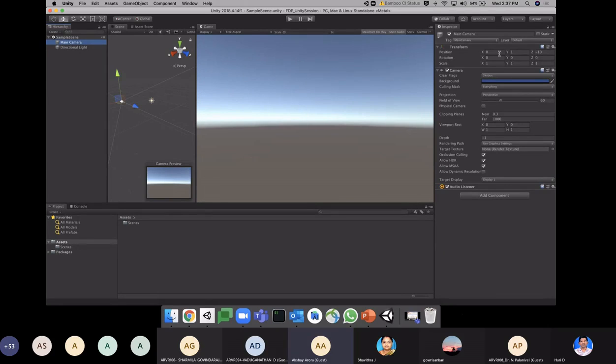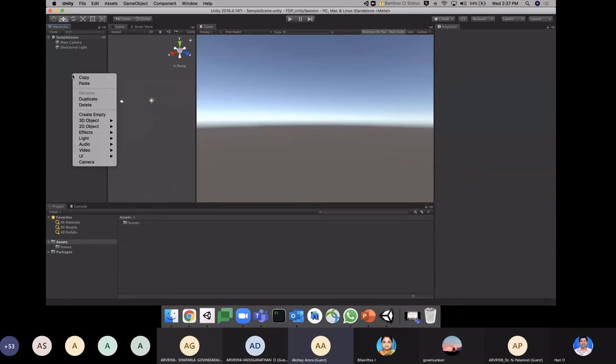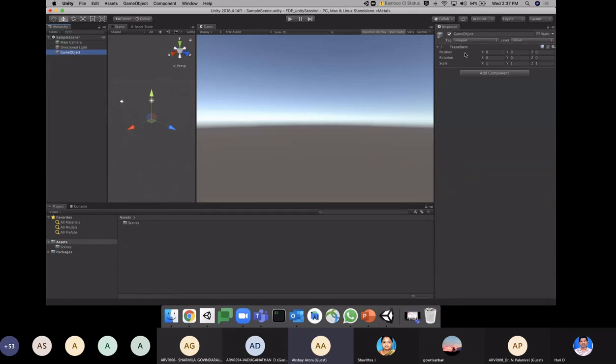And we have transforms. As we discussed in the last session, transform is the core component of every game object. Even if we create an empty game object, we will have this transform. It's the heart of the game object. You need to tell Unity where to place your game object, in which direction, and how large.